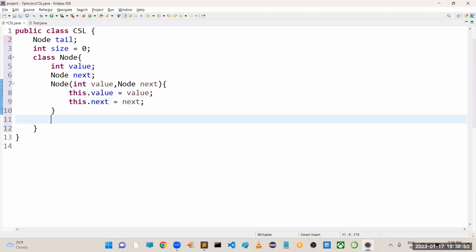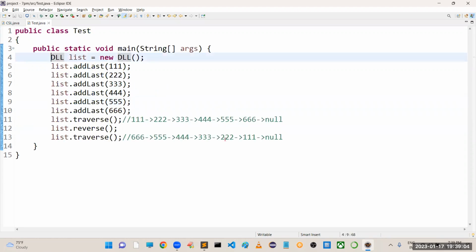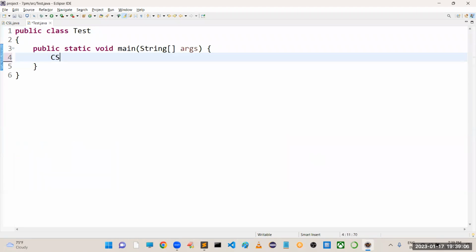Like this I am going to assign. So the constructor is okay, class node is okay. My single linked list structure skeleton template is ready for us. Now you can create a direct object: list is equal to new circular single linked list.